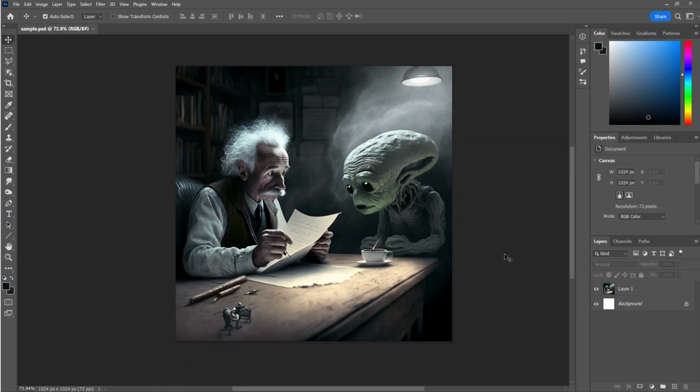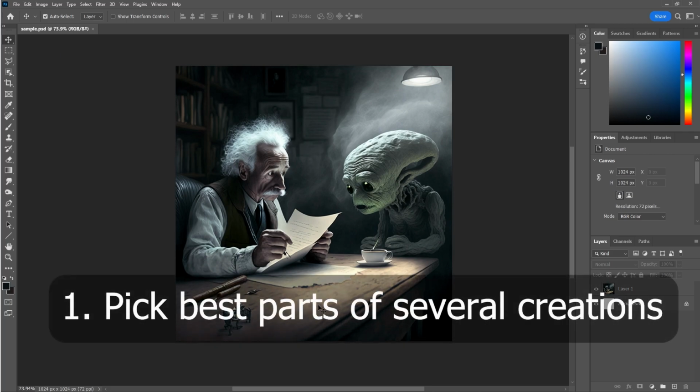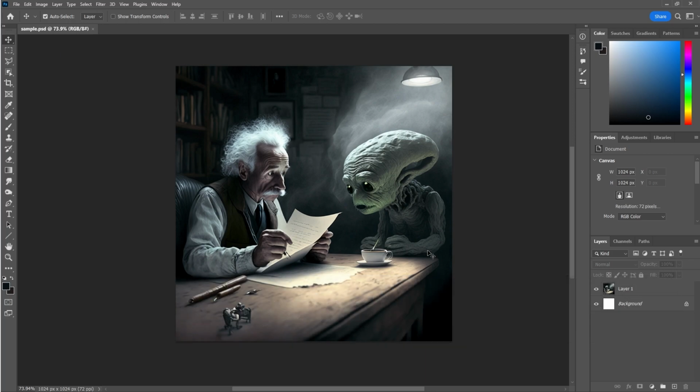Hello and welcome to this little tips tutorial using Photoshop when you're a Midjourney creator. Photoshop is super useful to go the last mile with your picture or to actually completely rearrange what Midjourney gives you. So the first tip is to combine several variations by stacking them in Photoshop and picking the best of each picture based on your concept.